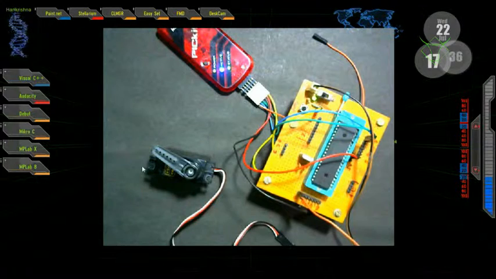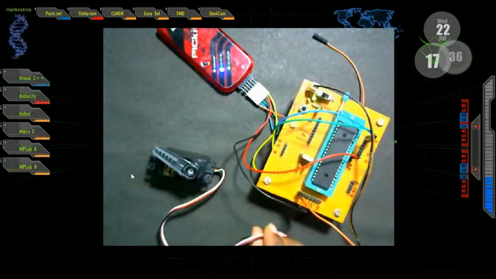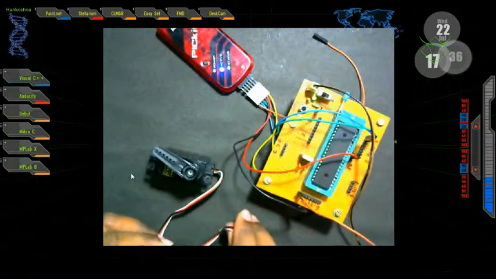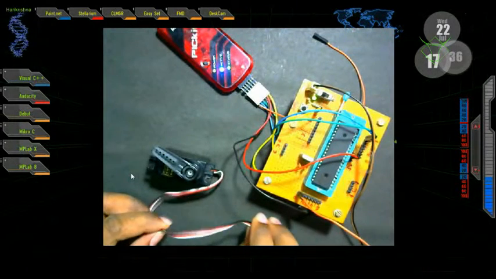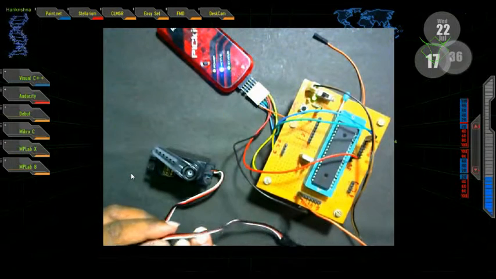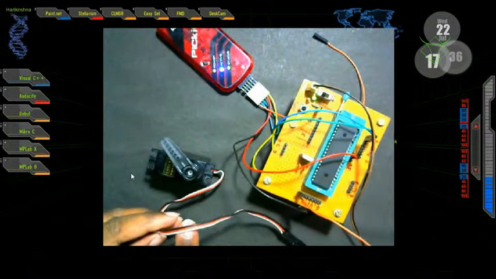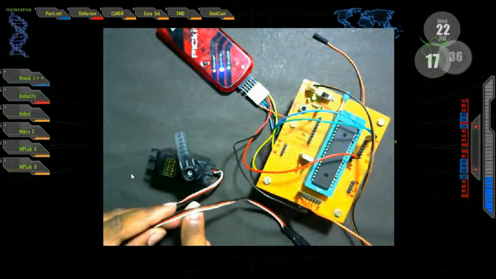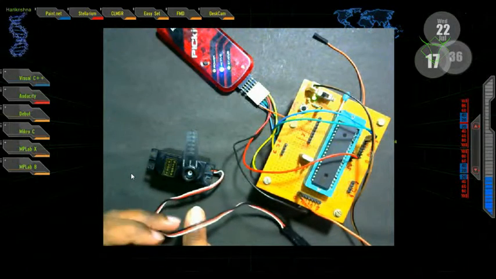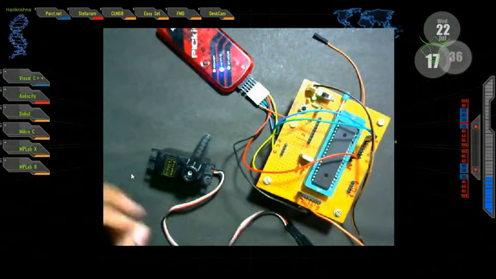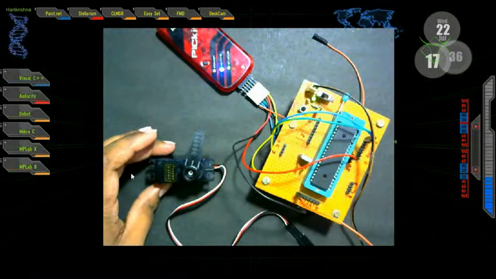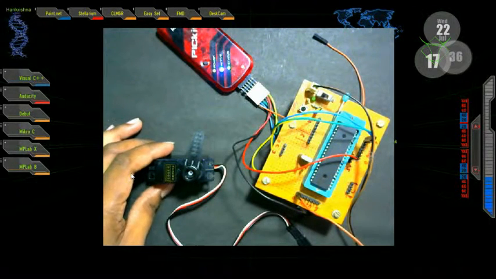Instead of changing the power supply, I have changed the servo itself, which is a low power servo. This is 4.8 kg cm. Okay, now if you see, the color coding is very different here. That is black, red and white. Okay, this has already started to work. Let me switch off and switch it on again.